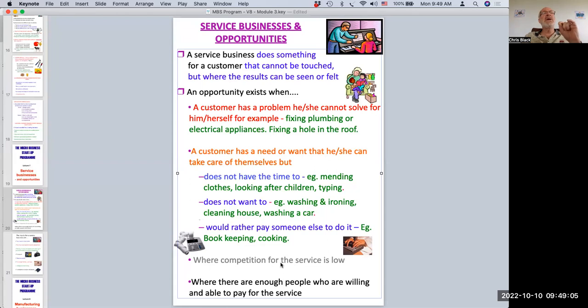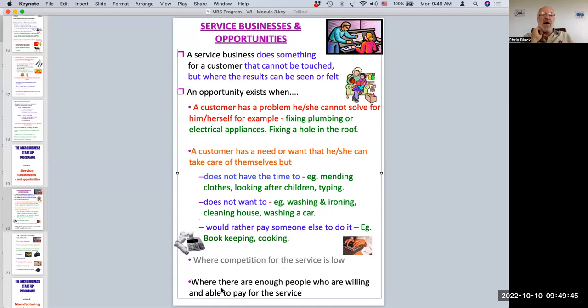Now, generally speaking, listen carefully, generally speaking, competition will be low in most of these businesses. Why? Because you may need a specialist in the area. So some examples where that does not apply is the hairdressing salon, the nail bar, the car washing, because there are tons of those businesses in and around the areas that we stay. So that means competition will be very high in those.